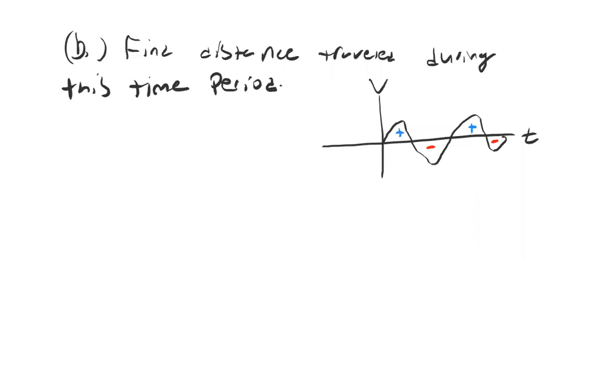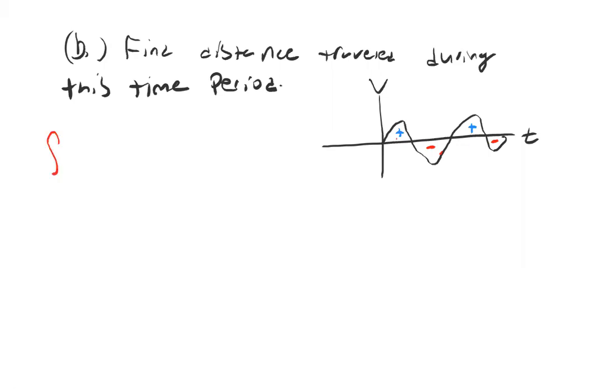What you need to think about with this is, when I'm doing the integration, these two things are subtracted from each other, so they account for different things. If I go forward and then go back a little, when I add those together, I get a number that's smaller than if I just add them together both positive. So what I actually want to do is make all of these numbers positive and just add them all together, and that'll be my total distance. I want to figure out how far I went forward, add how far I went backwards without the minus sign, add how far I went forward, and add how far I went backwards without the minus sign. So what I'm really doing is looking for this.